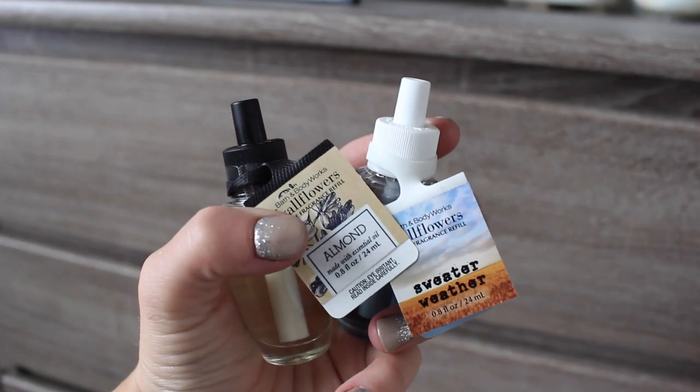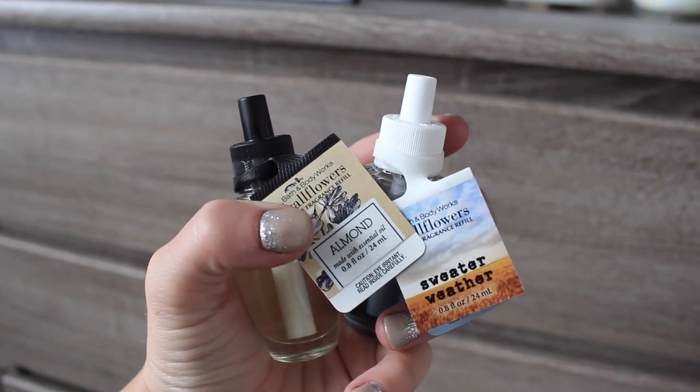This is like my favorite warm fall scent. I would burn these scents all year round, I just love them so much. So that candle was definitely a favorite to kickstart fall for me at the end of August. And then I also got a bunch of wallflowers in the fall scents as well — this one's sweater weather and this one's almond. So in the month of August is when I start prepping for September. I buy all of these things and just stock my house up with the warm cozy flavors.